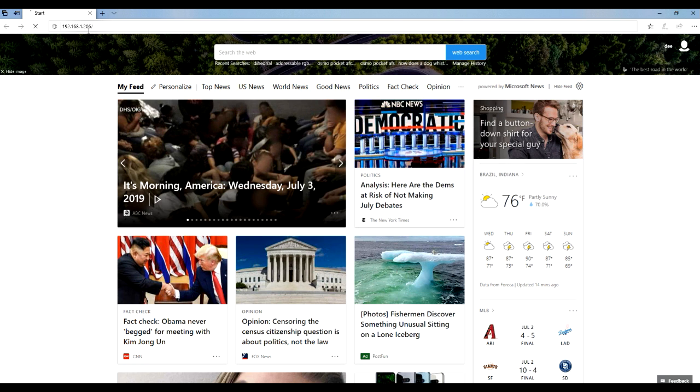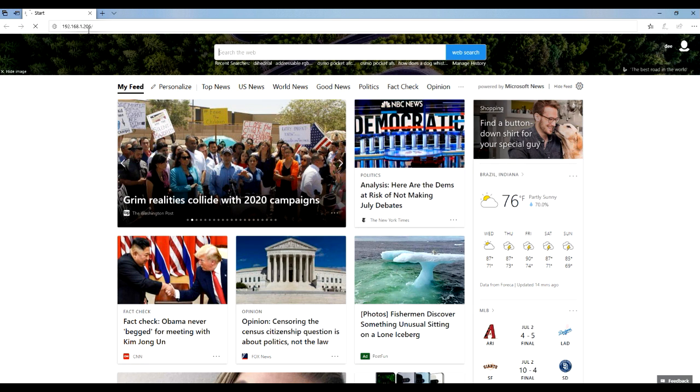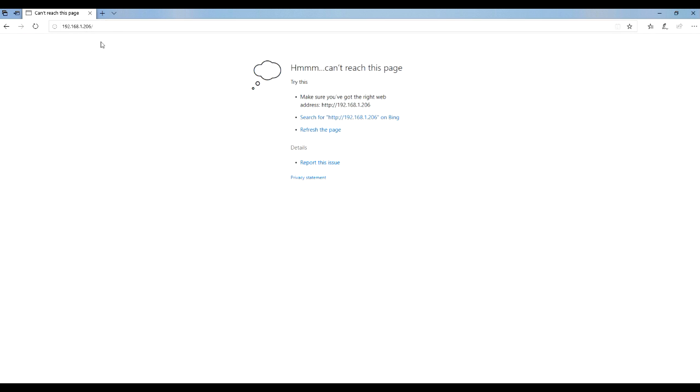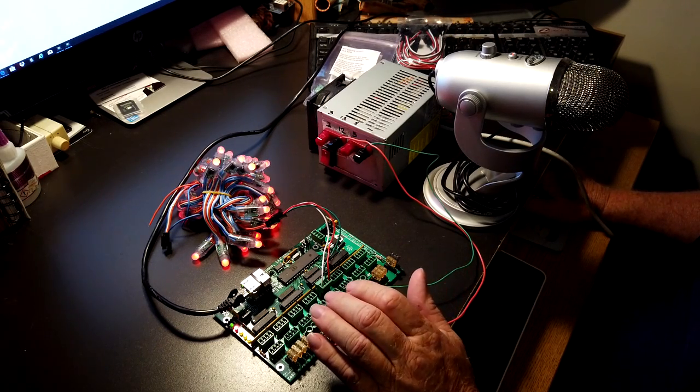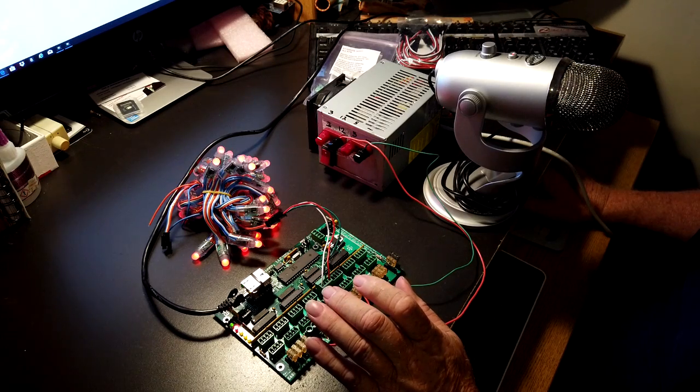And if your modem, your router, I mean, uses 1 for the part of the address there, the 7th number in the address, then it'll come up and you'll see the control screen for the controller. And since it didn't, the first thing we're going to try, you can see that it's still running the program that was in it. So the first thing we're going to try is we're going to force a different address on it.